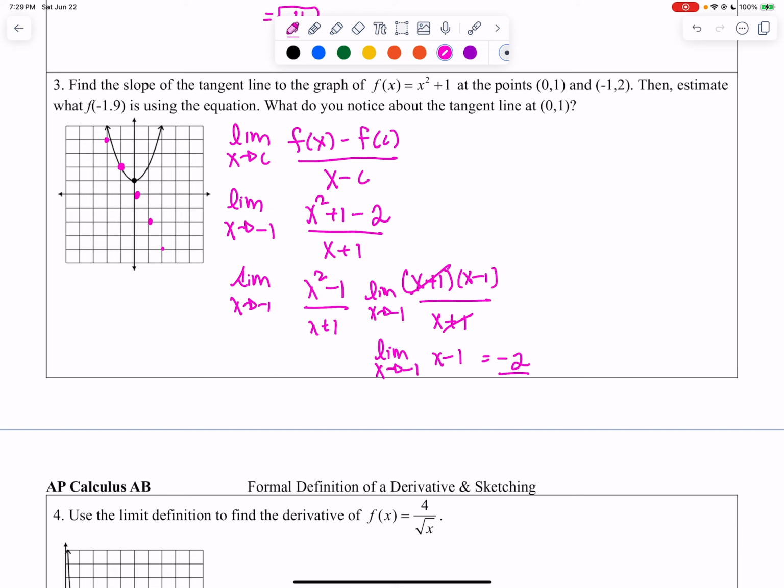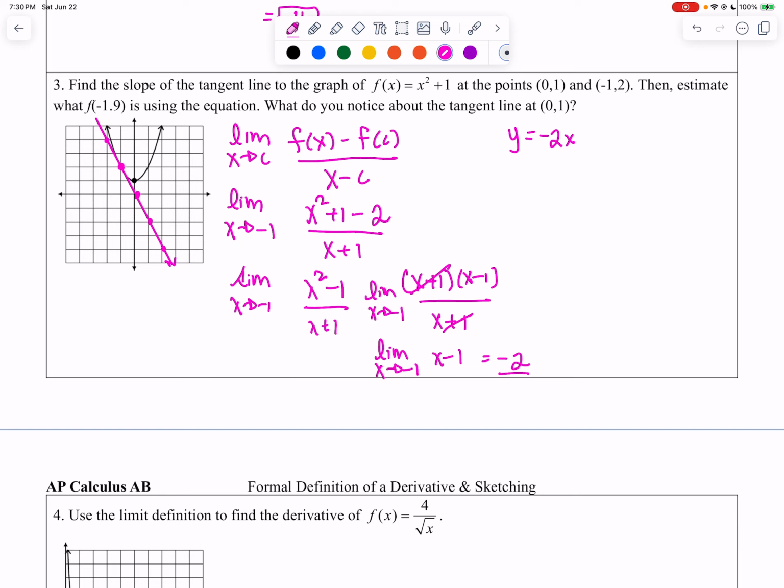Then, of course, I'm just going to go ahead and graph this, and call it a day. Then there's my tangent line. All right, so here I want the equation of the tangent line, and if you were to notice that here, it passes through the origin, so my equation is just y is equal to negative 2x. Surprise.